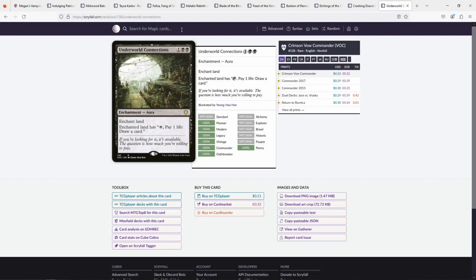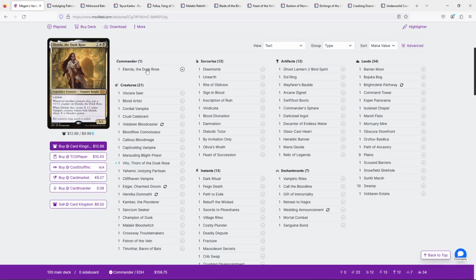You could probably play a few more. There's some 5 mana ones. There's also Night's Whisper at 2 mana. You can get away with those. Just make sure they're not 4 mana. I just think in this deck you want to avoid 4 mana cards as much as you can because Elenda really benefits from being one of your main 4 mana spells.